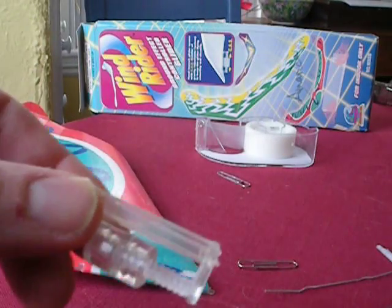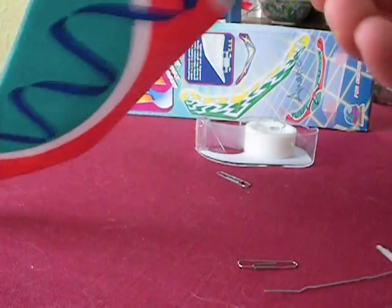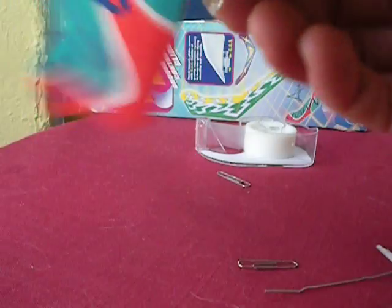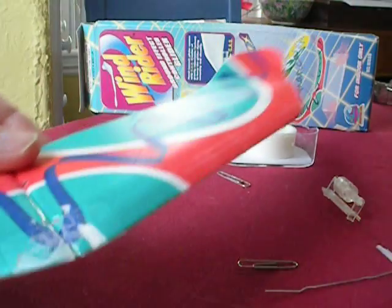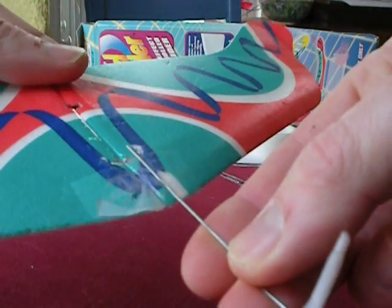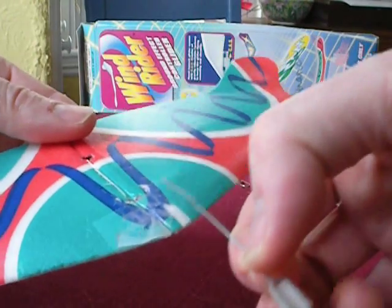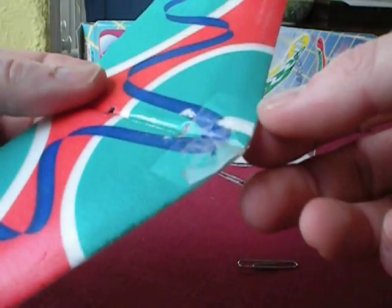The Windrider normally arrives with a large ballast, which goes in the center. But we can actually do better than that by using a piece of paper clip forward, like this, or one and a half paper clips, like this. I'll show you how to make a one and a half paper clip.